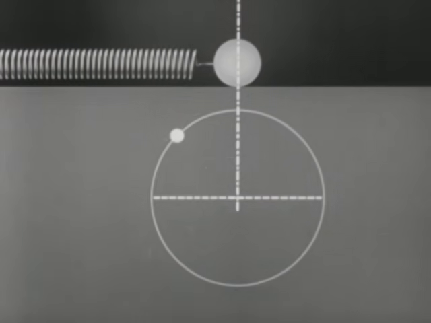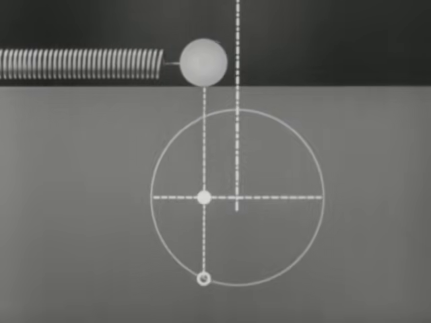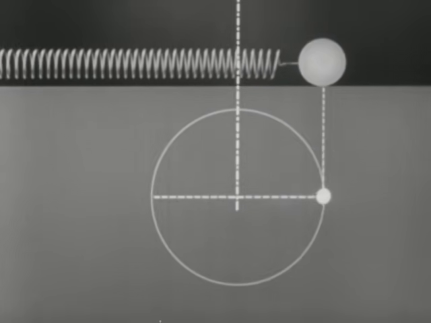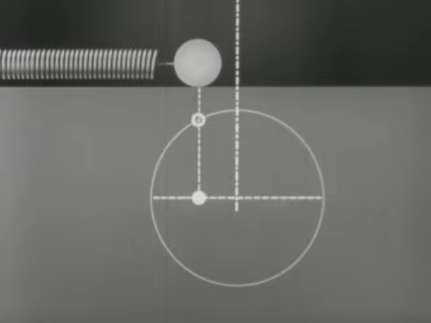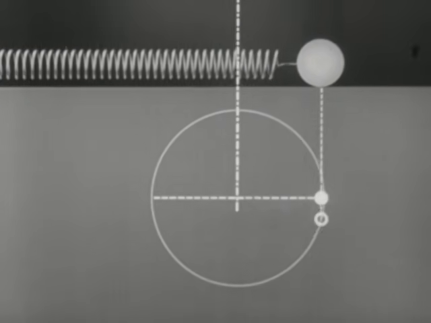Now let's take a point on the circle of reference and suppose that it revolves at a constant speed. The projection of its position upon a horizontal diameter will move back and forth. By a proper choice of the speed of the revolving point, this back and forth motion will become an exact replica of the body's simple harmonic motion. We should note that there is no circular motion of the body on the spring. It moves along a straight line.